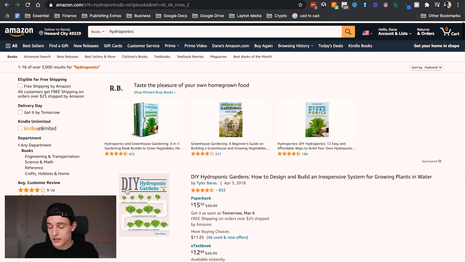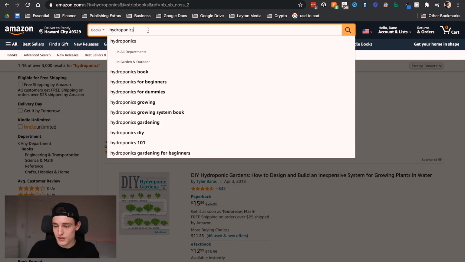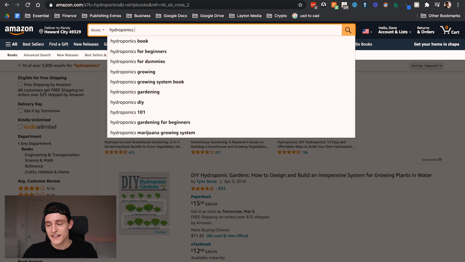Look into competitors' titles, see what they have in their titles that you don't have in your title, and if it's a good keyword, put it in your back-end keywords. Another way you can find them is just by using the Amazon search bar, tried and true method, obviously, and typing in your main keyword, pressing the space bar, and seeing what Amazon suggests for you.